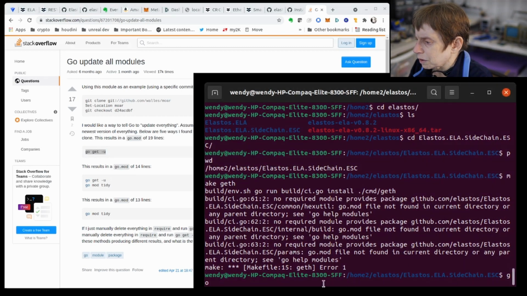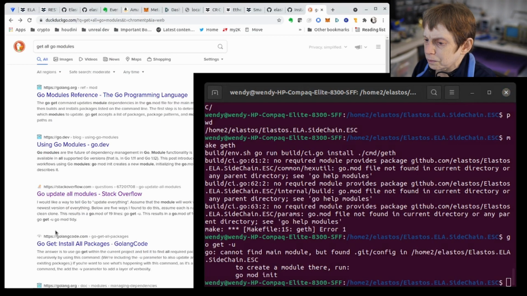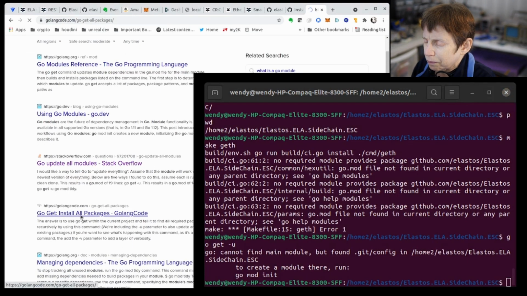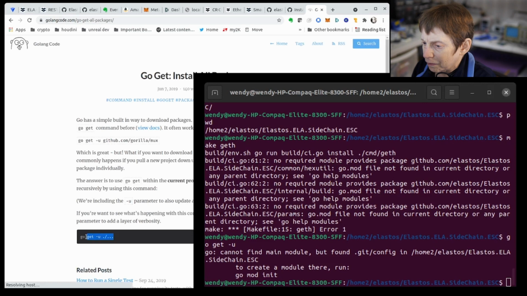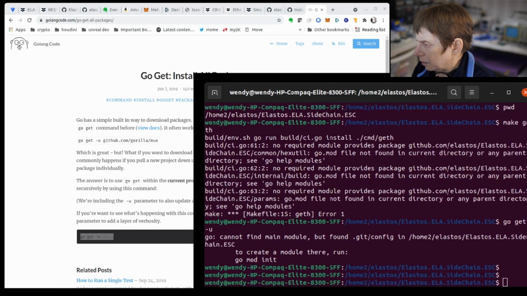I think it was another one I found. There was another one I saw. Here we go. See if this works. Gonna make this a little wider.